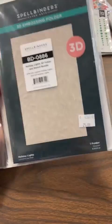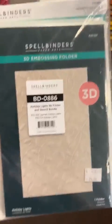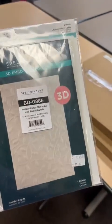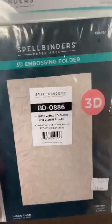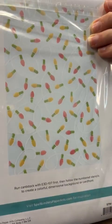Also worked on a Spellbinders order the other day. It was just a little reorder. A lot of stuff that was special order in it. I thought I had more than this to show you too. Let me go up there and just make sure. So this one was in there. This is the Holiday Lights 3D embossing folder and stencil set. We actually have 1 of these left over. No, I think I showed you guys though. Sorry, I don't need to go up and get those. So we've got 1 of these left over. I think I was afraid these were all spoken for, but 1 of them is actually up for grabs. So this is a great 3D embossing folder that does these beautiful strings of lights, and then it's got a stencil that matches it as well. So we got that checked in today too.